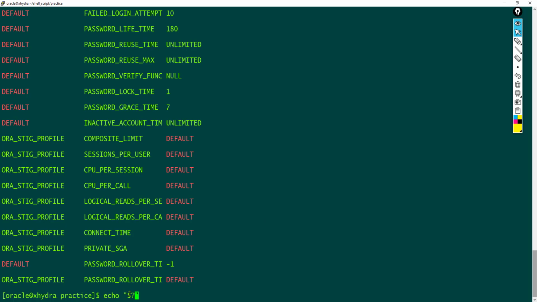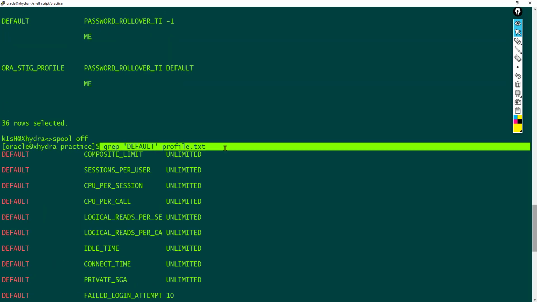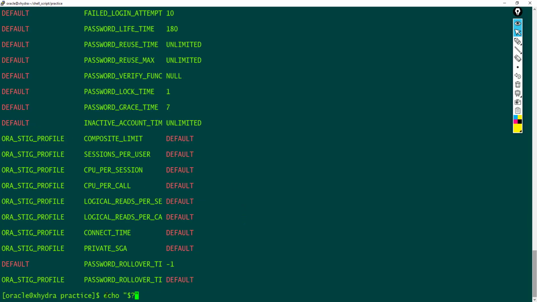Similar to how you call a particular variable with a dollar symbol, you can use dollar and this variable question mark. Once I execute any command, and if I need to get the exit status of that particular command, I have to immediately use echo dollar question mark to check the exit status of the command.